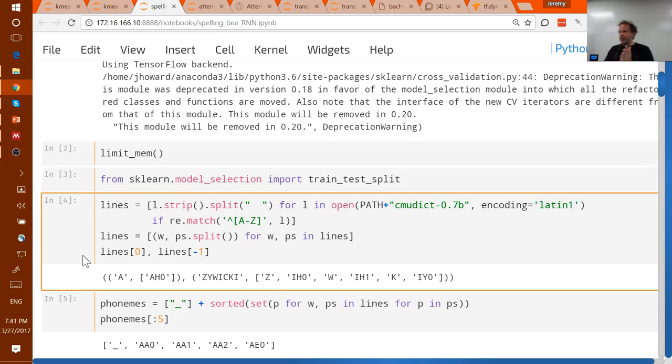So just to clarify, I want to make sure everybody understands the problem we're solving here. We're going to be told, here is how to pronounce something, and then we have to say, here is how to spell it. So this is going to be our input, and this is going to be our target. This is like a translation problem, but a bit simpler. We don't have pre-trained phoneme vectors or pre-trained letter vectors, so we're going to have to do this by building a model, and we're going to have to create some embeddings of our own.